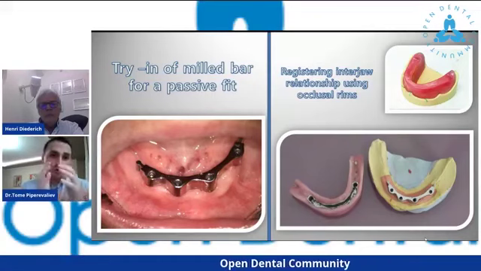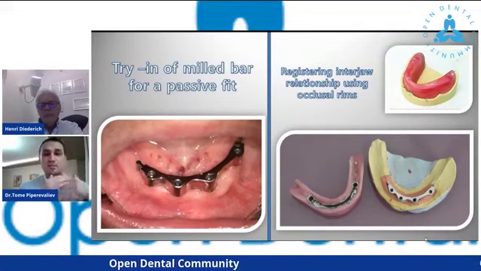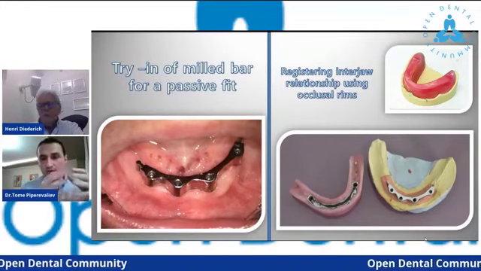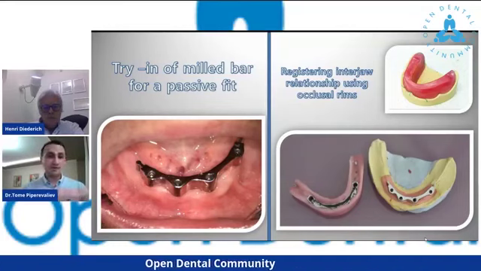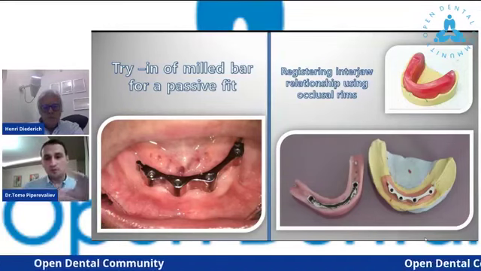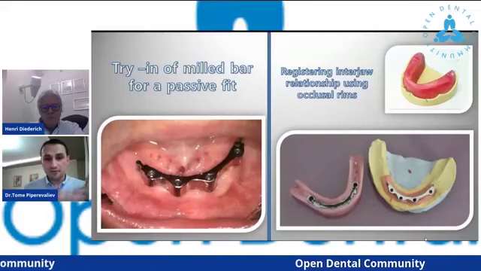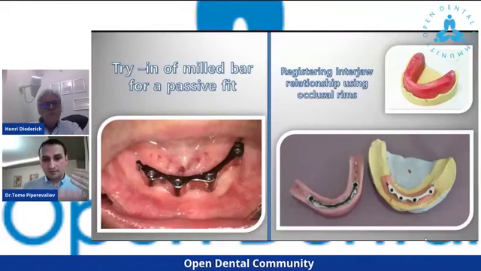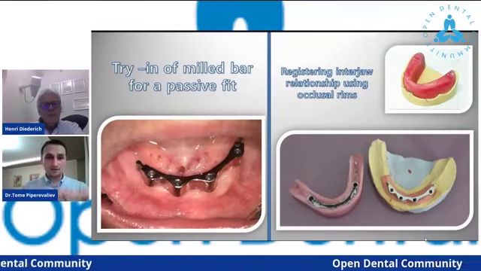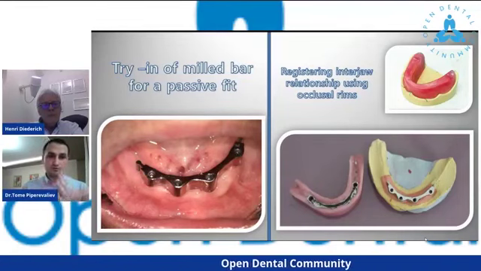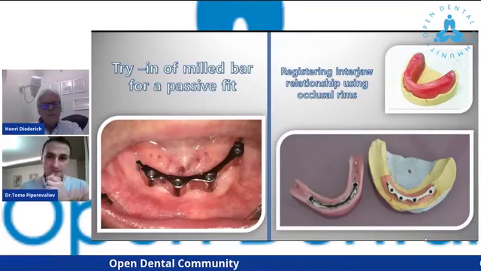Every construction that is screw-retained to the implants must passively fit. If we need pressure to insert the construction over the implants, then there is a problem. And the problem is located in the final impression. We must repeat this stage of work to avoid additional problems like screw loosening or screw fracturing, etc.